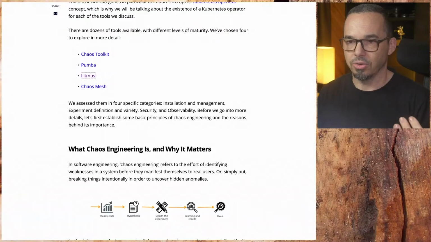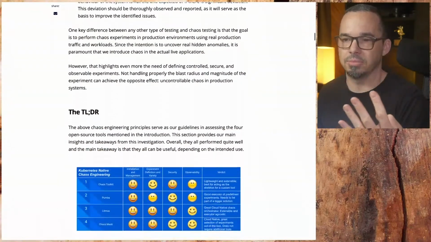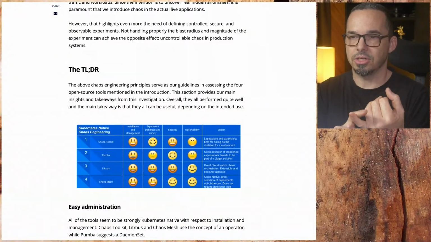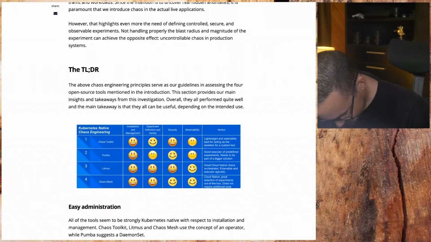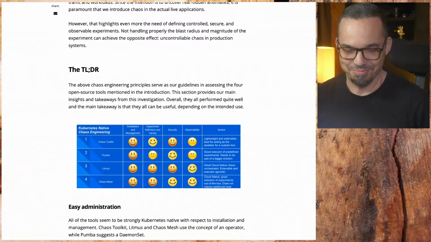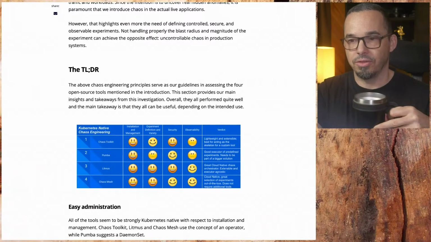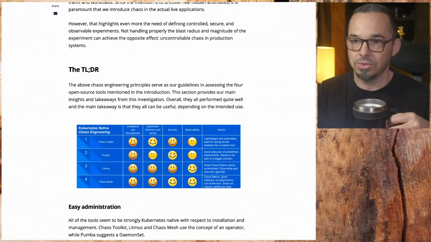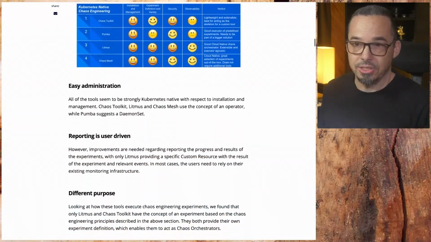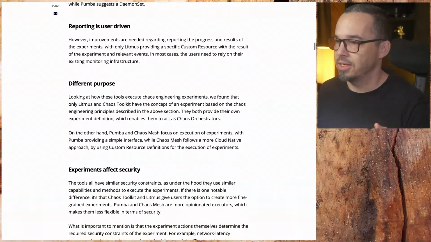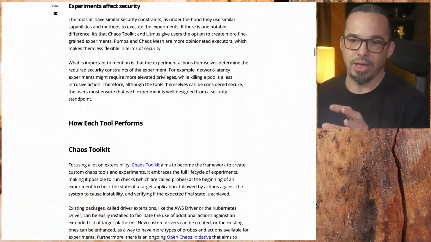You won't be able to follow along in your own environment. It explains what chaos engineering is and why it matters, and then it goes through each of the 4 items and ranks them according to installation and management, experiment definition and variety, security, and observability. Observability. Morning coffee. Can't talk. It was really great to see that Litmus had the highest scores of the 4 that they reviewed, although each of them has their own strengths. So then they dig into each of them to explore each of those criteria and why they received the rank and score that they did.